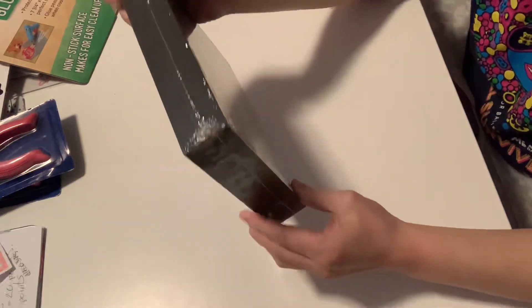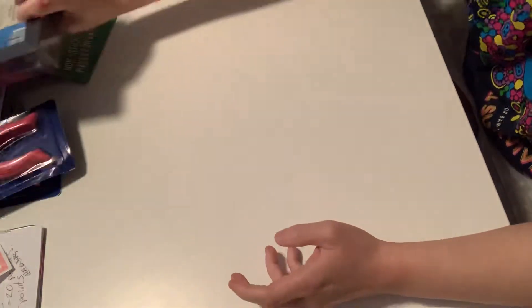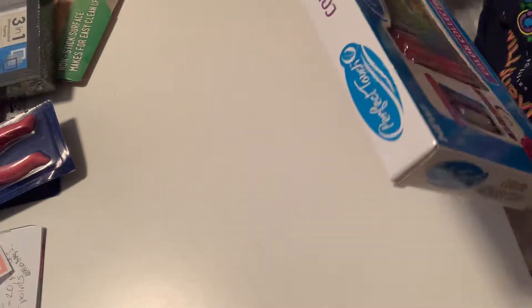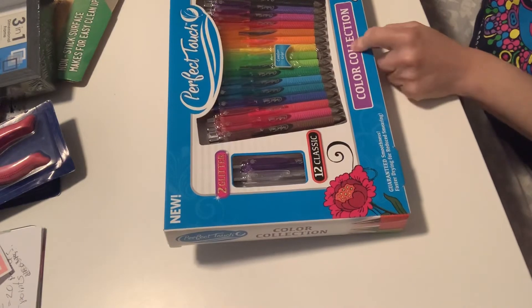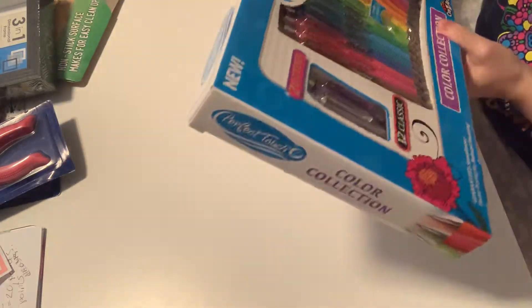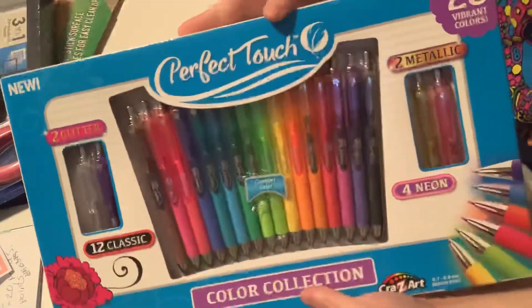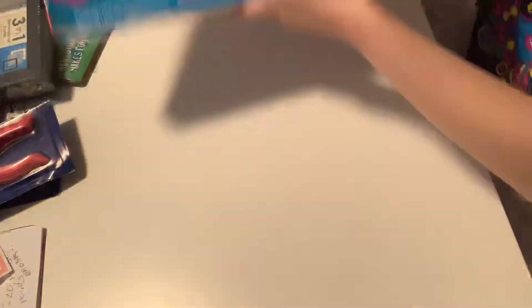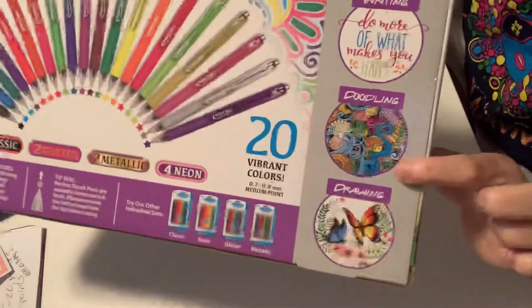This shadow box was 90% off — I had other colors available but I just picked up the black one. I believe it was $2 or $1.50. And then these beautiful pens — markers — were also 90% off and I got them for $2 or $3. They have two metallics, two glitter, 12 classic, and four neon colors — 20 colors total. I'm not gonna use them as pens; these are gorgeous and I'm gonna use them for coloring. Beautiful, beautiful, beautiful.